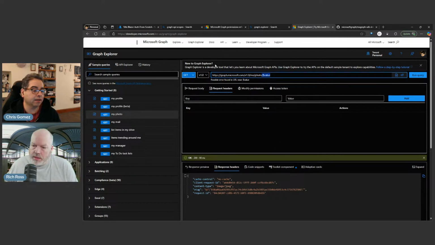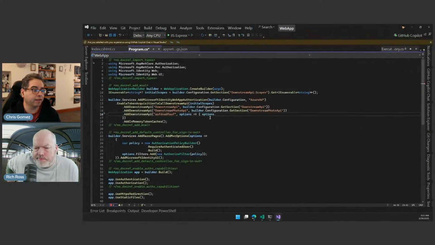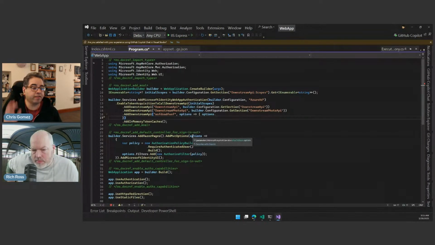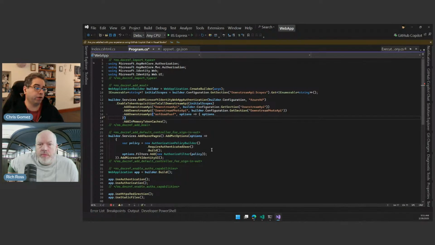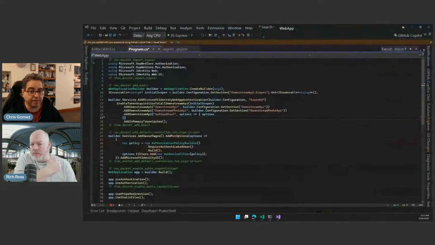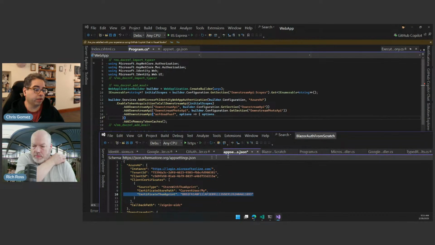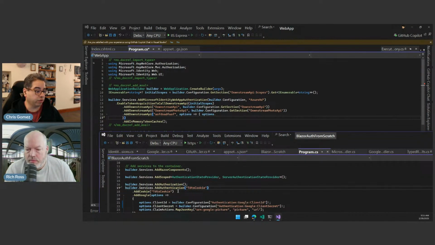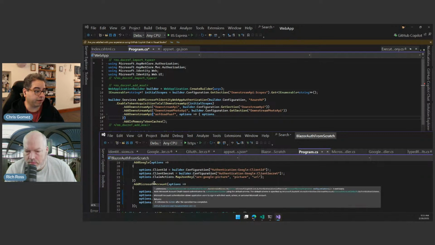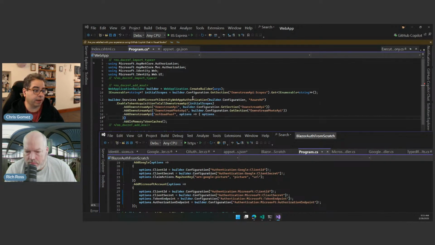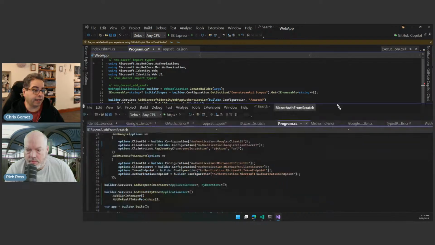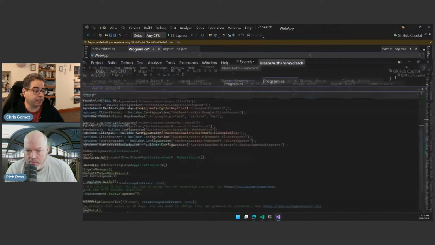So I think this path, and this is from the sample app, so we would have already had the issue of how does this clash with what's in the box in Blazor. And I think you can replace them. I think what you could do is say, okay, I'm not going to use the add Microsoft account. Instead, I'm going to use add Microsoft identity web app authentication. And I think you can do that. I think that would be fine.